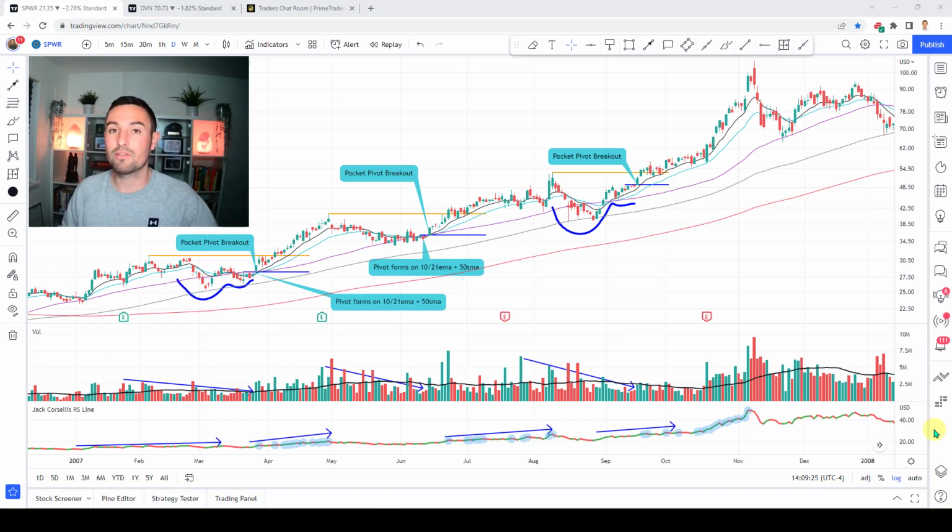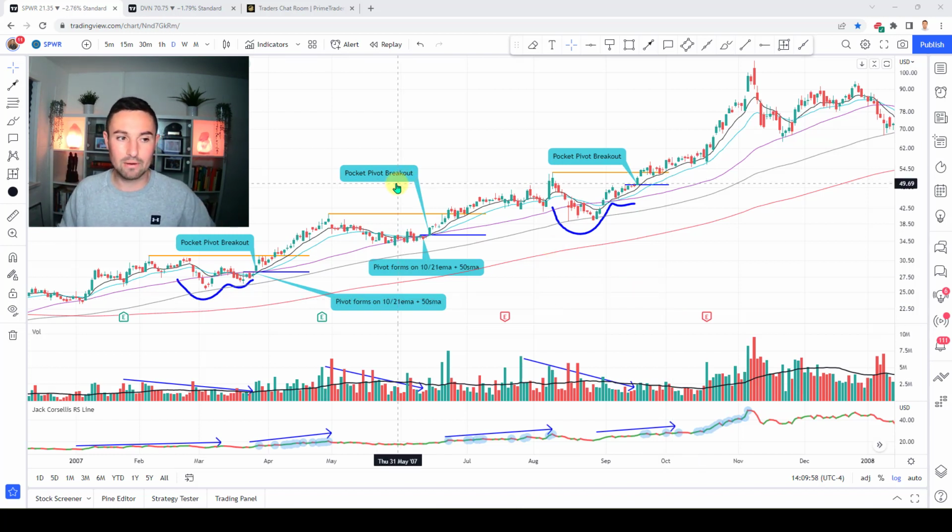You can see that there are three pocket pivot breakouts here. Okay, this is back in 2007. So there's one in March of 2007, there's one in June of 2007, then there's one in September of 2007 as well. So what is the point of a pocket pivot? A pocket pivot is basically looking for an area on the chart where price is getting really tight, the volume is drying up, price is preferably pulling into some of the key moving averages instead of wedging up, and it just allows you to take a position in a stock whilst it's still in the base instead of that kind of standard high of base breakout.